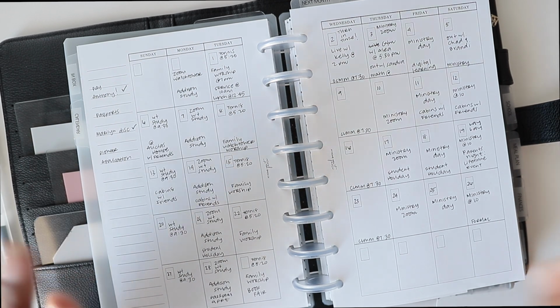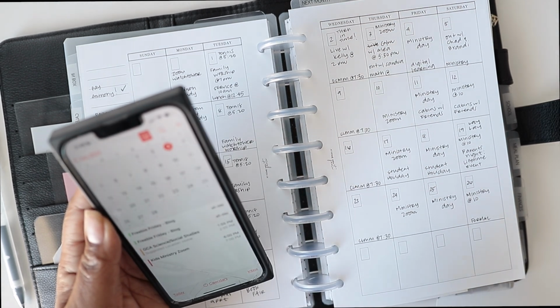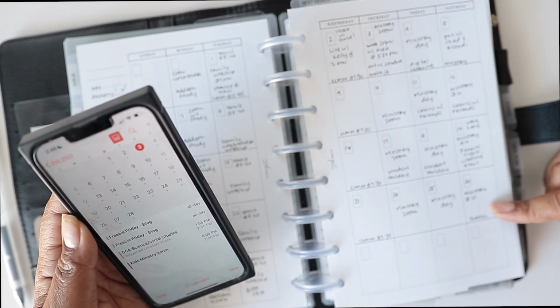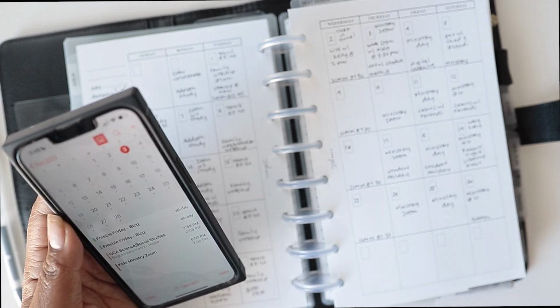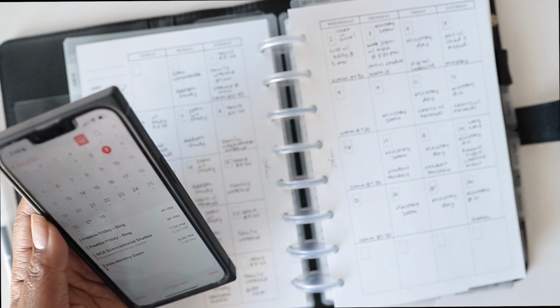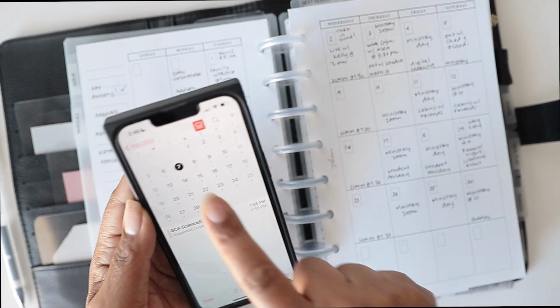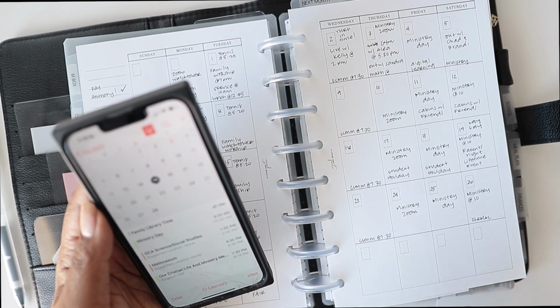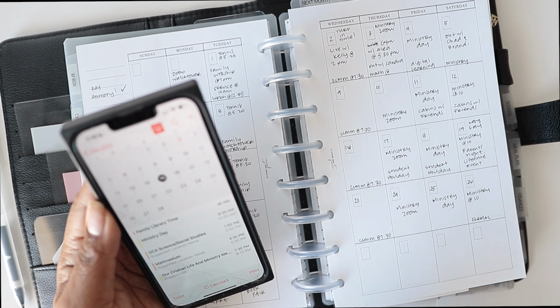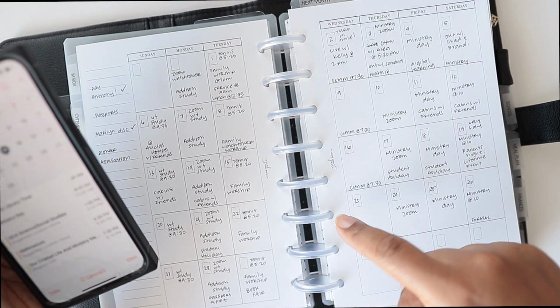So between that calendar, this calendar, I also do put things on my phone, and typically the things that I put on my phone are things that I don't want to forget about, and typically that's going to be a Saturday event. So if we're going out with friends or anything like that, an outing, something that we're doing with the kids, any recurring extracurricular activities, I put all of that on my calendar here as well, and that is what really helps me stay on track of all of the tasks. Sometimes I need a reminder, and because I'm putting it here, it'll help me get that reminder. But again, I also put it here as well.